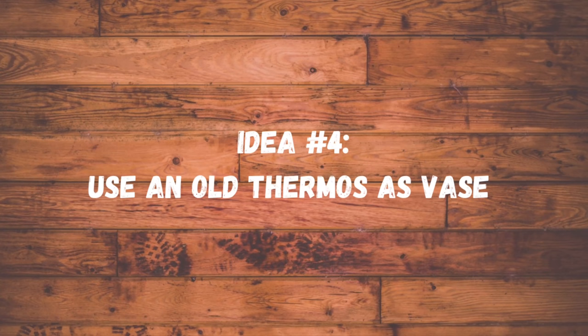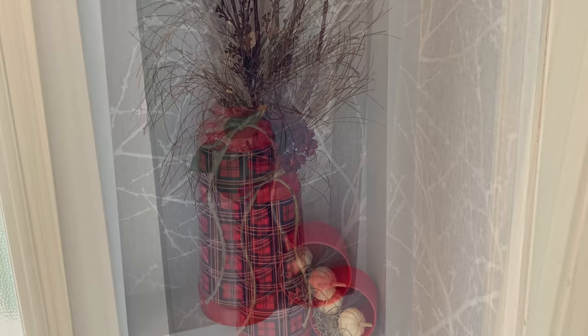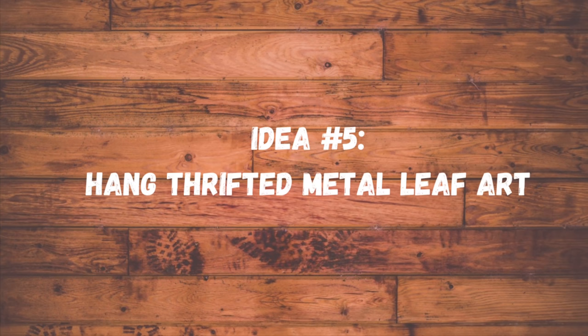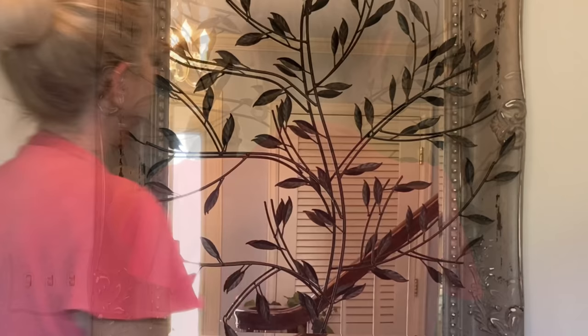If you have an old thermos or can find one at the thrift store, it makes a great vase for autumn stems. You can even add a few mini pumpkins to the thermos lid. I see metal leaf art at my thrift store all the time for just a couple dollars. I liked the black paint on this piece, but you could easily spray paint it any color to go with your decor.